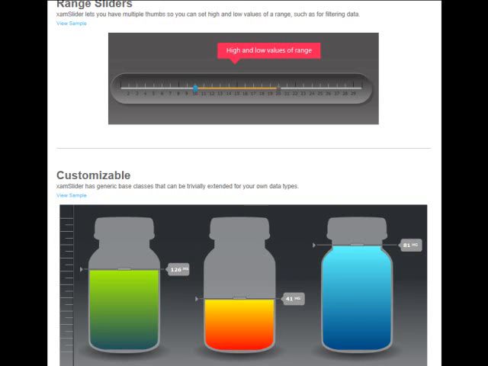And then the same thing for date time values. We have a single xamDateTimeSlider where you select and display one date time value within the slider track bar, and one thumb only. Then you have a xamDateTimeRangeSlider, which is a range of dates with multiple thumbs within the track bar.